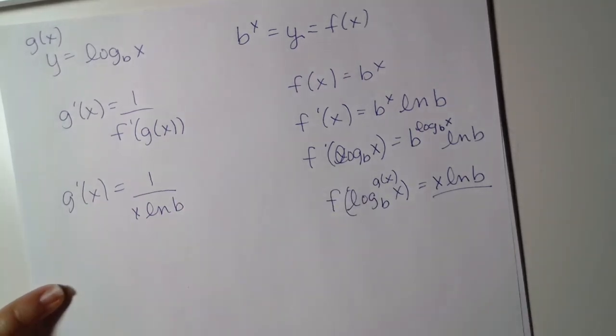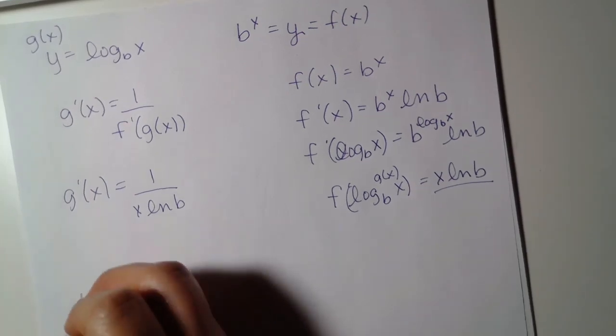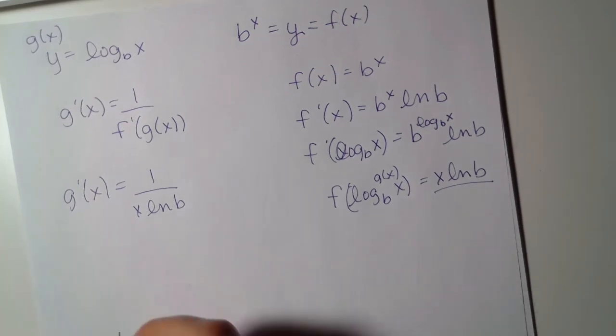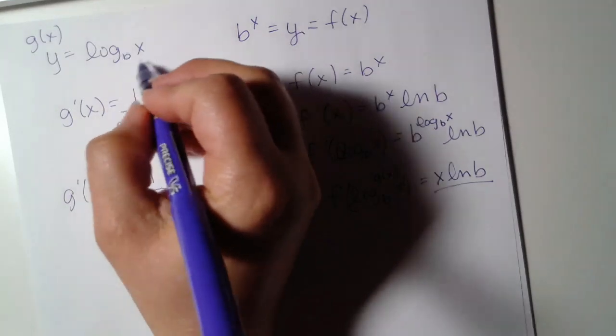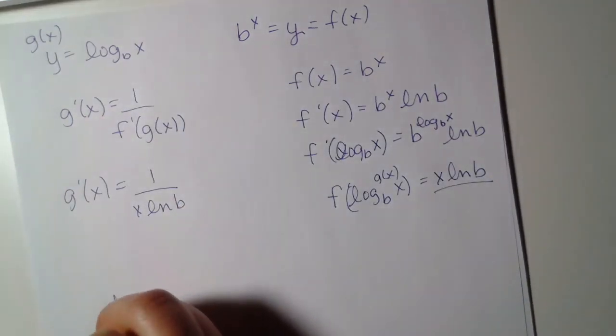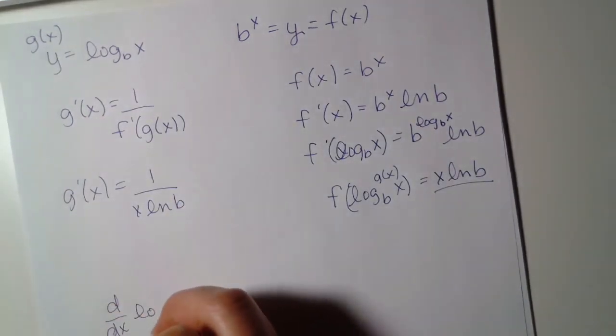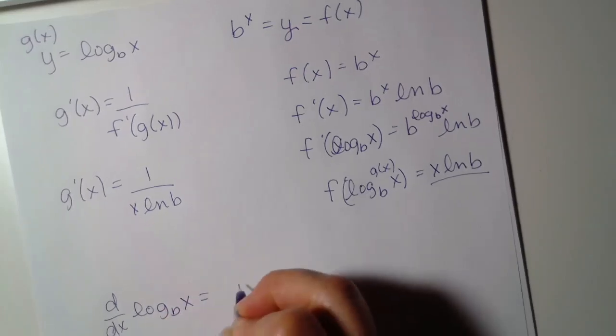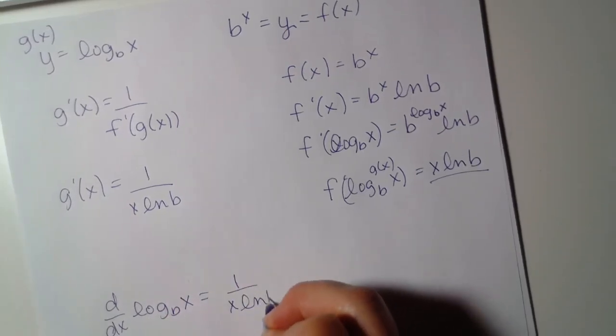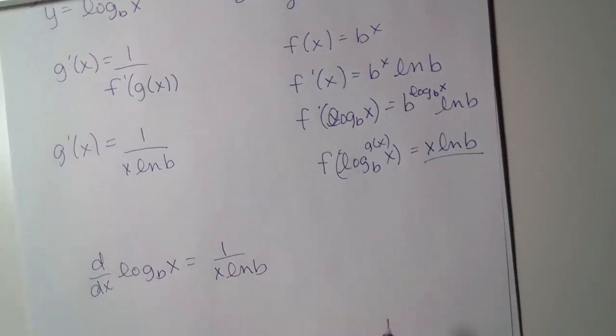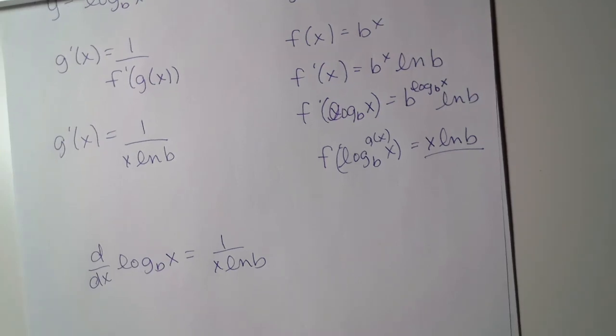Okay, so that works for log base 10, log base 3, whatever it is. And just like if this were the log base b of something else, then the derivative, so let's just write this first. The derivative of log base b of x is 1 over x ln b. So it's kind of like, when we were doing the derivative of b to the x, we tacked on the extra ln b. Here we're dividing by the ln b.